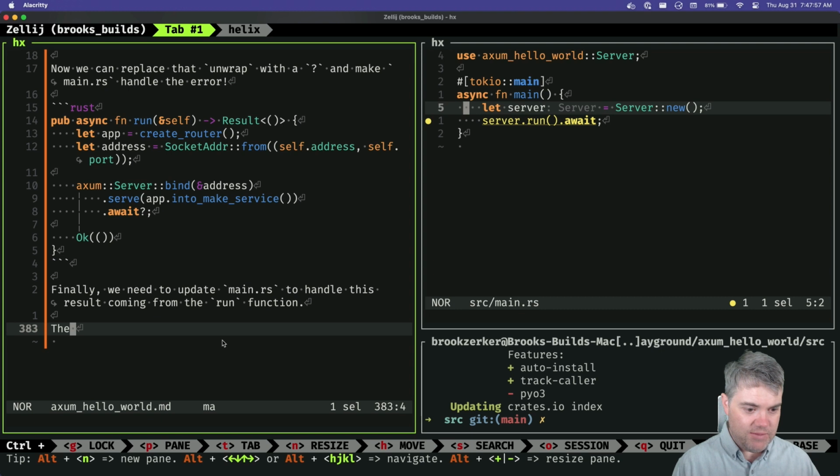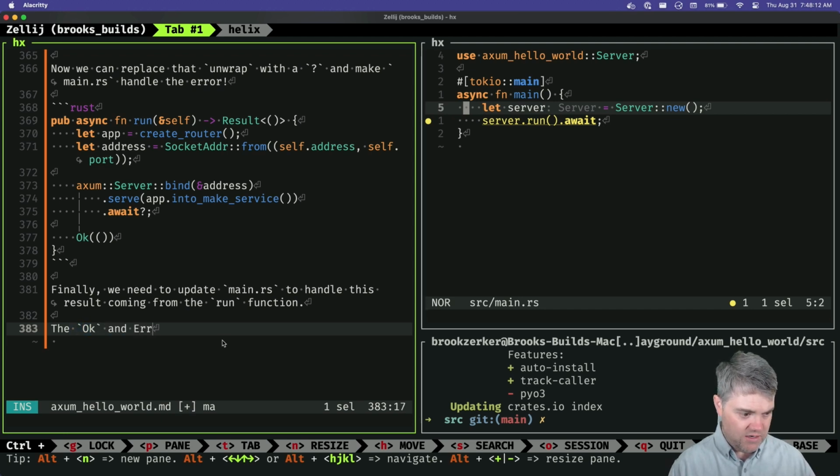Okay, finally we need to update main to handle this result coming from the run function. I guess the Ok and Err variant, is it variant or variant?